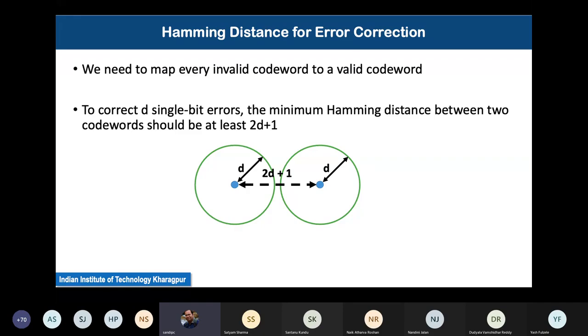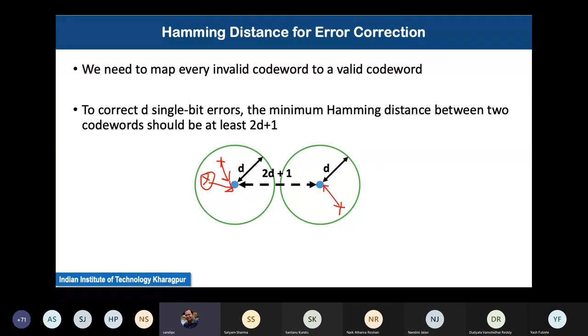To do that, I have to ensure that all the invalid code words being generated are mapped to a corresponding data word. For example, if one invalid code word is generated here, it should map to this data word. Similarly, if another invalid code word is generated here, it should be mapped to this data word. That is the kind of requirement that we have.